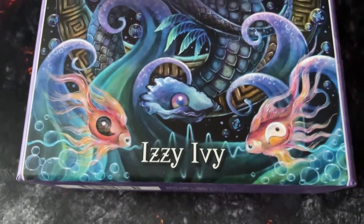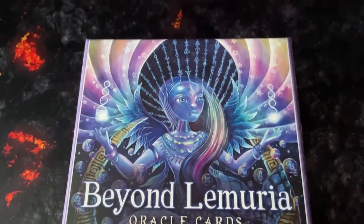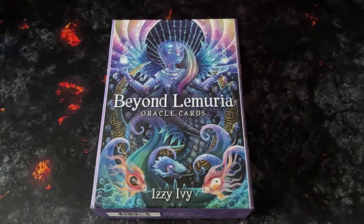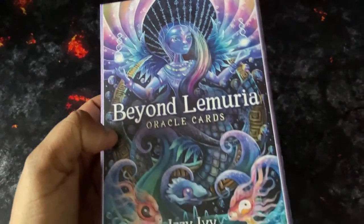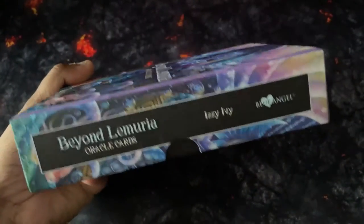Hey guys, a look at another favorite Oracle deck of mine in 2020, that is Beyond Lemuria by Izzy Ivy, Blue Angel Publishing, a total of 56 Oracle cards and a guidebook. The box looks absolutely fantastic. The design overall, you've got one of the main themes of the card, looks absolutely fantastic.